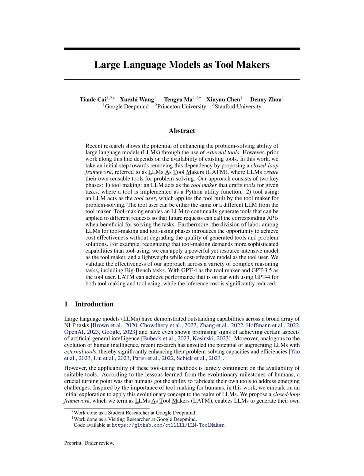Our tool user, for instance, GPT 3.5 Turbo, can then utilize this program to solve the task by making a function call that simply extracts relevant information from the natural language instances of the task. For additional examples of newly created tools for solving different tasks, you can refer to the appendix. Section summary. The second stage of the methodology involves a lightweight and cost-effective model, such as GPT 3.5 Turbo, to serve as the tool user. The tool user utilizes the verified tool to solve various instances of the task by generating the required function call in an in-context learning fashion.